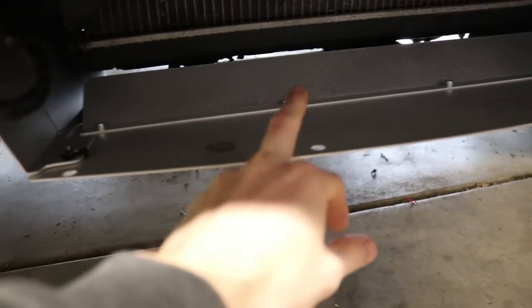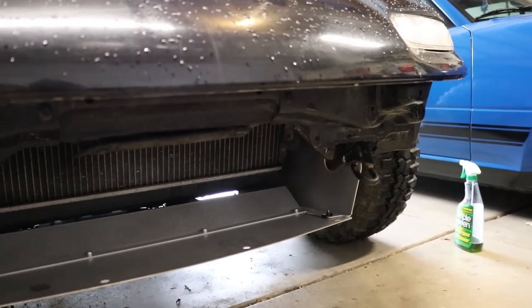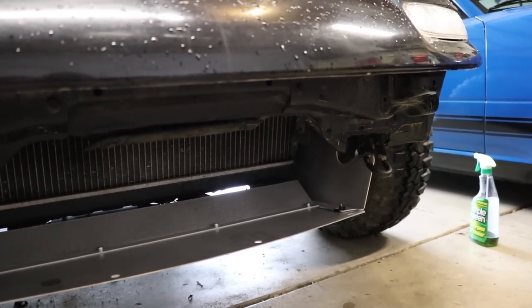Now, normally it bolts up to the bottom of the front bumper with these four holes. But, yeah. No bottom front bumper here.